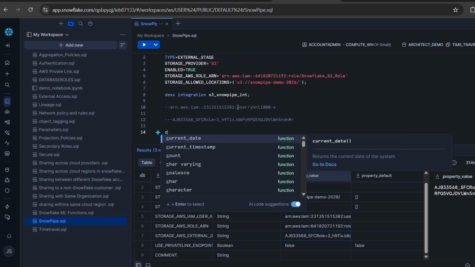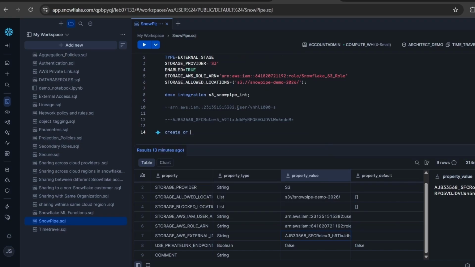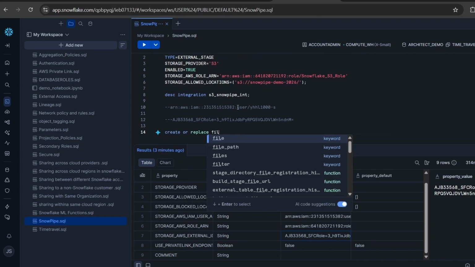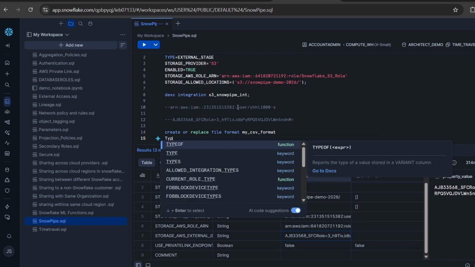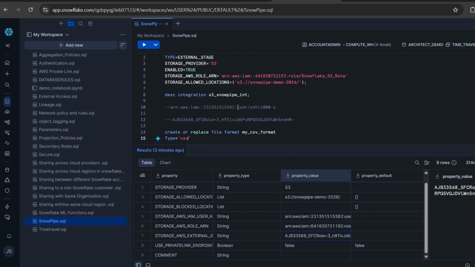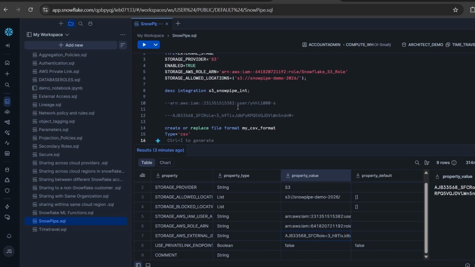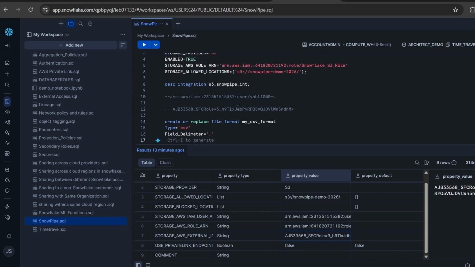It's the very time that I should create other things like file format. So I will say create or replace file format, and then I will mention, let's say, my CSV format. And then I will mention my type. Type in my case is CSV. And then I will mention field delimiter, and my field delimiter is comma. And then I will say skip header, because my first record inside my file is header.